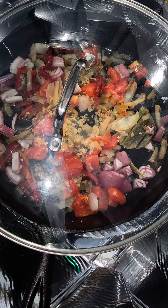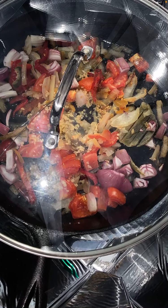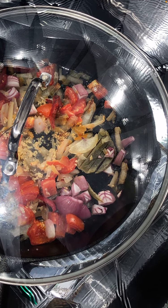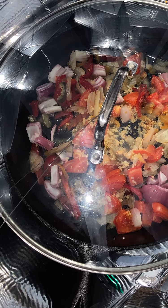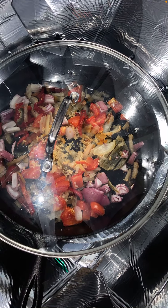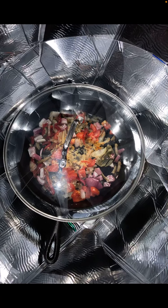So what I did was I cut up my peppers, onions, garlic, and tomatoes and put them in a cast iron skillet. And you can see the glass lid over top is too big for the skillet. It's actually from my wok. But I was just jerry-rigging, trying to use what I had to create the effect that I wanted.